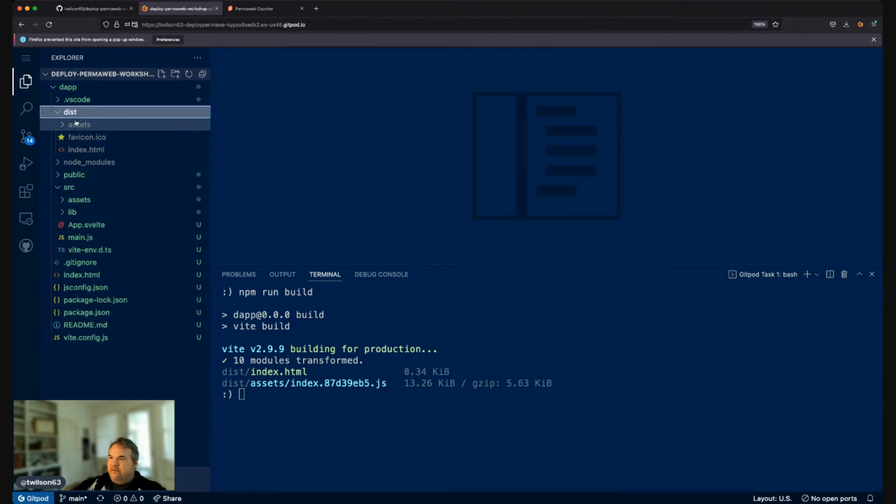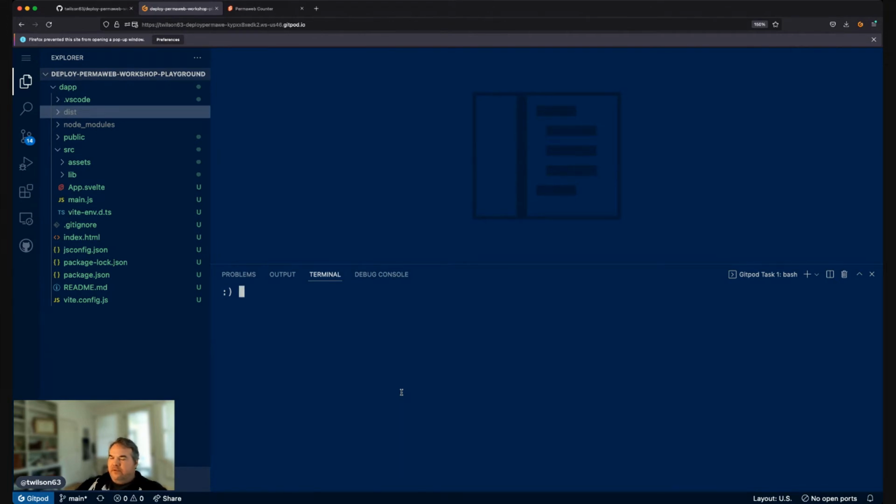You can see that we've got a few files in here, and they're all very small. So we've got index.html that's 0.34K, and then we've got our app, which is 13K, gzip 5K, which is pretty nice. So we've got that built, and we've installed our ARKB CLI, which there used to be an older deploy, but basically ARKB is Arweave deploy. It's a CLI that allows us to deploy to the Permaweb.